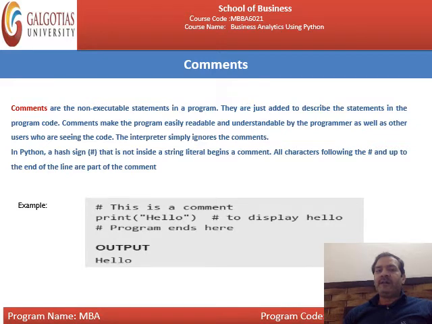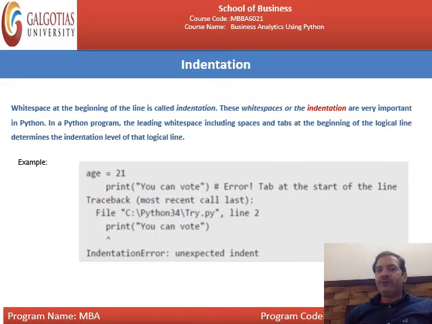It simply writes print hello, to display hello. After this hash sign is encountered, your interpreter, or the compiler if the language is compiled, will not read or execute this line. Output will be hello. This is all about comments. You can use these in your program.